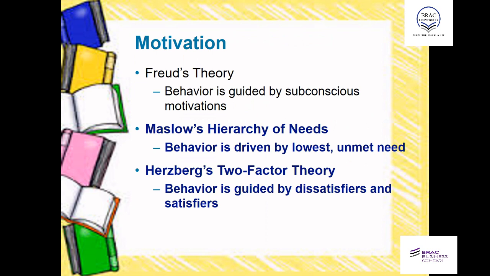So here let's start with the point motivation. In our previous courses we went through lots of motivational theories like Freud's theory, Maslow's hierarchy of needs, Herzberg's two-factor theory. I'm not going to go into the details of elaboration, but I'm going to focus on how these theories are going to affect our marketing strategy, and how we can understand the customer's behavior by applying these theories.